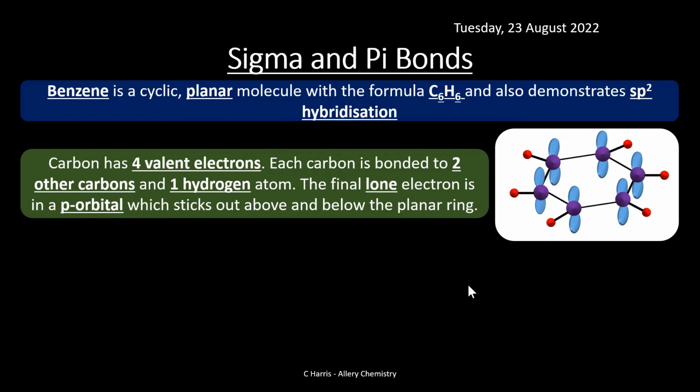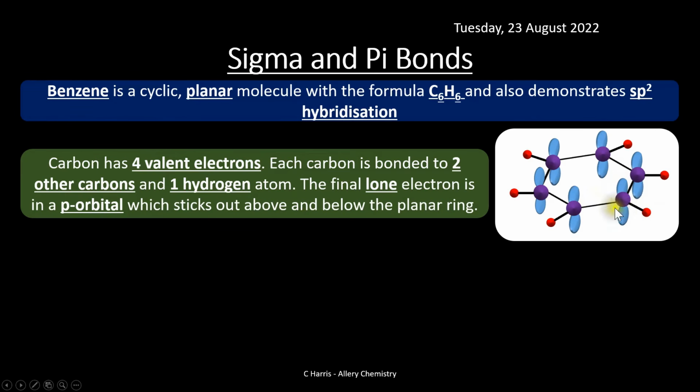This is an example of 6 carbon atoms bonded together. Again, you'll see a lot more of this benzene in year 2. If you're not doing year 2, you don't need to be too concerned over it, but it's really just to try and show you what's happening. So you've got your 6 carbon atoms here, and they're all joined up in a ring. These red circles here are hydrogen. Okay, so you've got your sp2 hybrids bonding here, here, and here. So they're your sp2s. Okay, so that's your trigonal bit there.